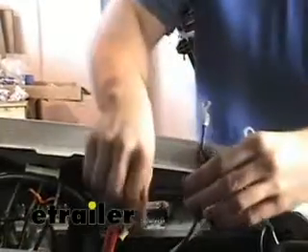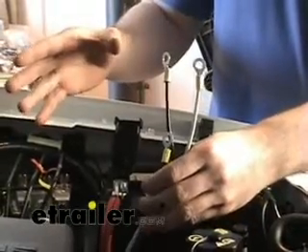I'm going over to the battery now. You can see here are the two wires coming directly from the brake controller — I went ahead and put ring terminals on them. The white is for the ground and the black is for positive. Then we've got the third wire, which is the hot lead that goes directly to the plug, and that also needs to go to the positive side. We're going to leave these disconnected for the time being until we get everything hooked up, and then we'll go ahead and reconnect them.